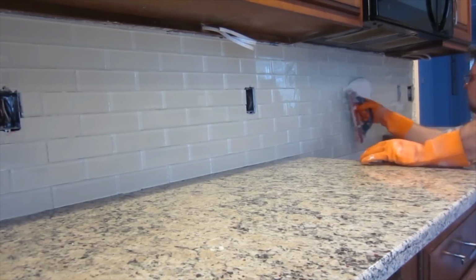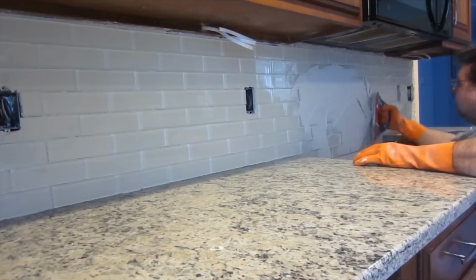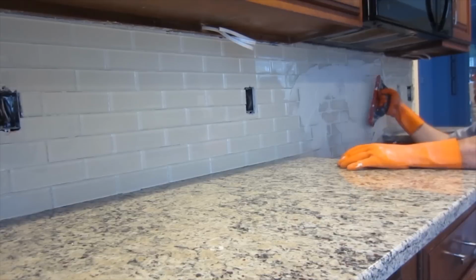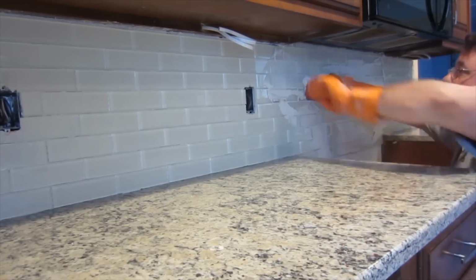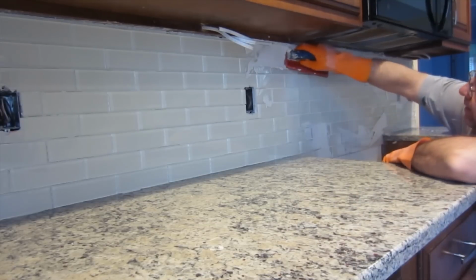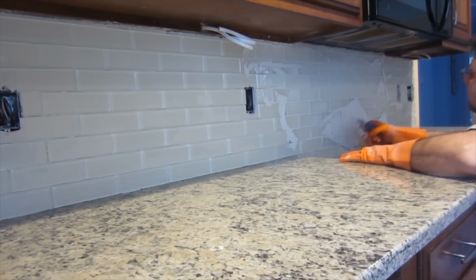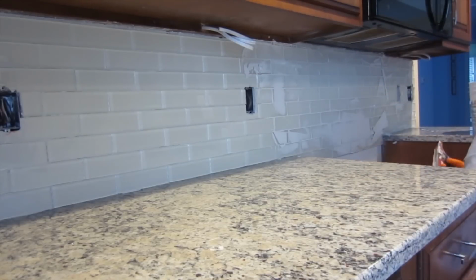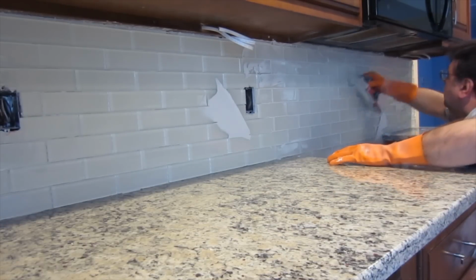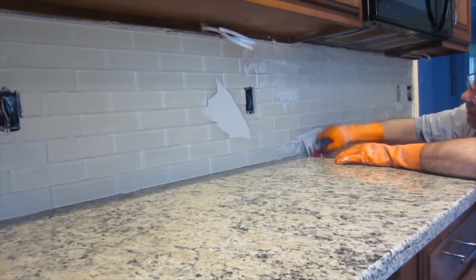The process for grouting is, first of all, you're going to spread some grout on your tile, like I'm doing here. You're going to spread it all out, and you're going to go over the tile and over the grout lines in multiple directions. The reason you go in multiple directions is so you completely fill the grout line. You push it into the grout line by holding the float at a low angle. That way you're forcing the grout into the grout line. And then you wipe off the excess by holding the float at a high angle, and that'll clean off most of the excess. You just keep repeating this until you get an area done.